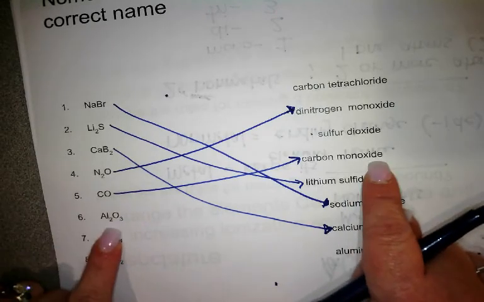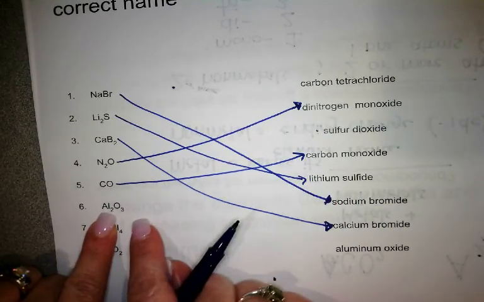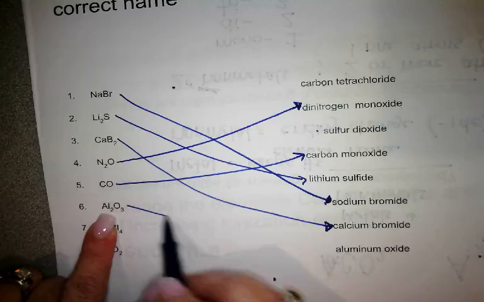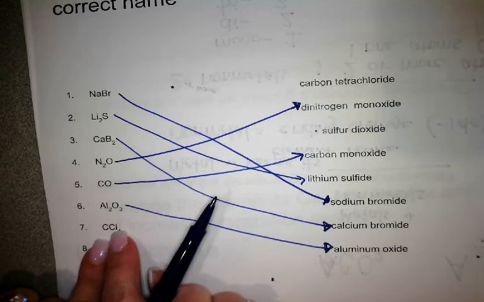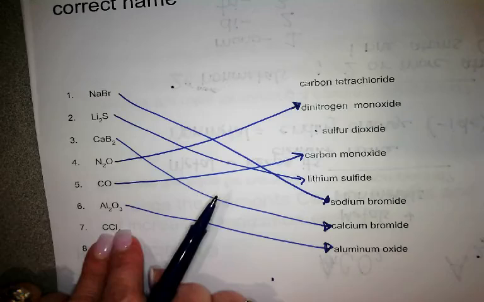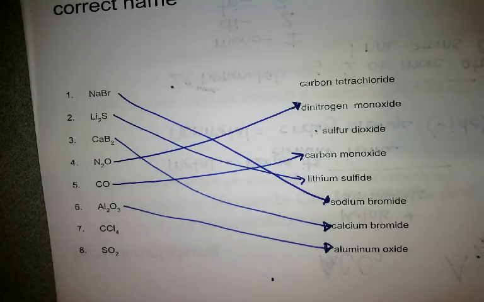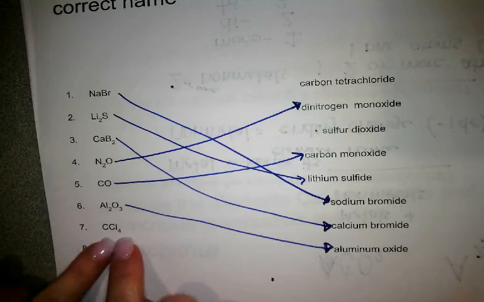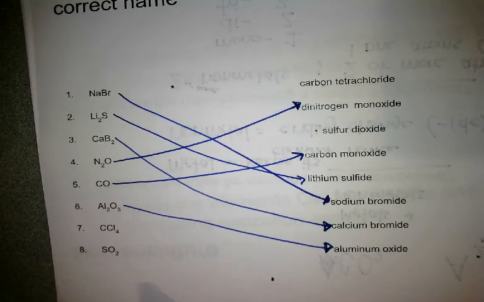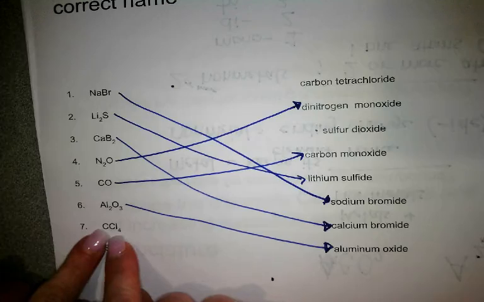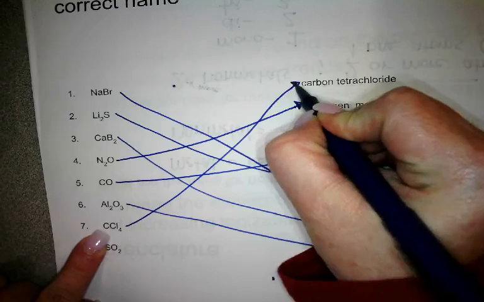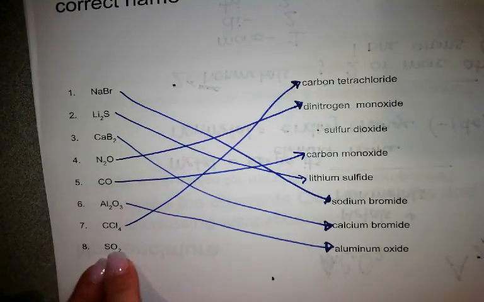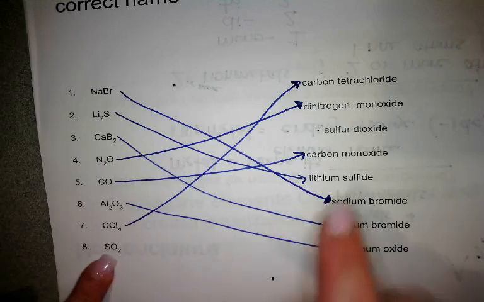Okay. We have aluminum here, Al. We've looked at that one several times. So aluminum oxide. Okay. Carbon. There's the C again. This one right here, just so you guys know, if you see a C with what looks like a straight line after it, that's the L. And you can also tell because of the 4 afterwards. I know a couple of you guys struggled with that one. So this one, though, is carbon. I'm going to look over off to the side, and I see carbon up here. So carbon tetrachloride. And then my last one, sulfur and oxygen. There's only one that's left, so I can match that one there.